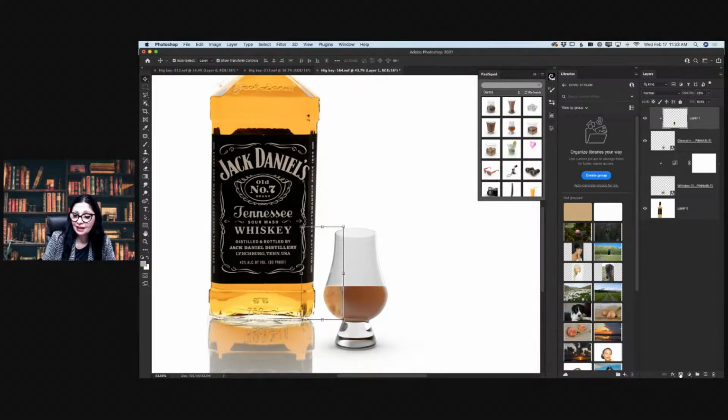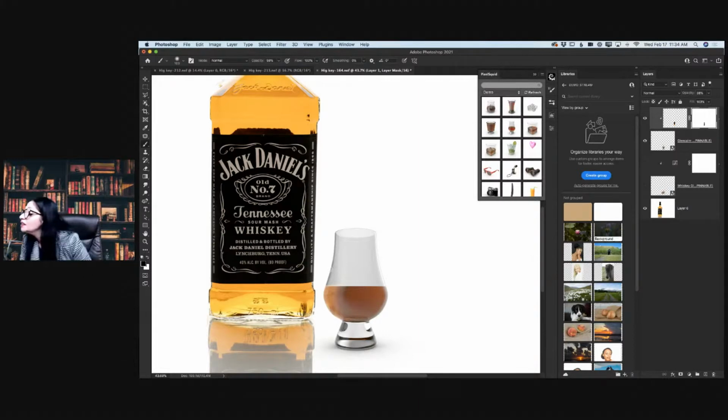I will add a layer mask to my reflection. I will switch to my brush, any brush you are more comfortable with, with soft edges and black color on it. I will bring the opacity of my brush down to 59, and I will just paint a little bit at the edge, just to make a more elegant transition between the reflection and under the glass.